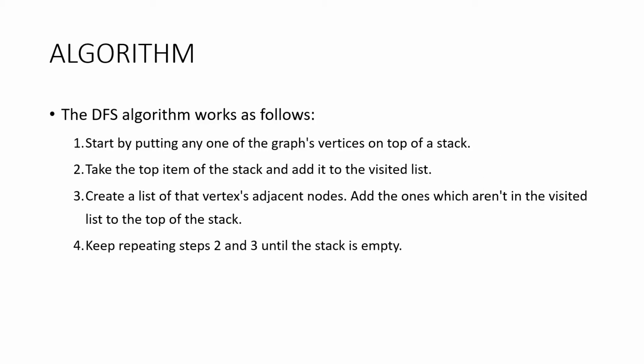Algorithm. The DFS algorithm works as follows. Start by putting any one of the graph vertices on top of a stack. Take the top item of the stack and add it to the visited list. Create a list of that vertex's adjacent nodes. Add the ones which aren't in the visited list to the top of the stack. Keep repeating steps 2 and 3 until the stack is empty.